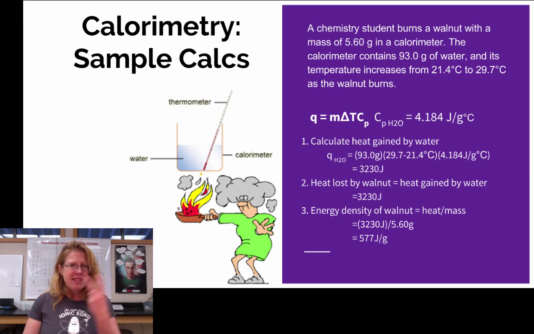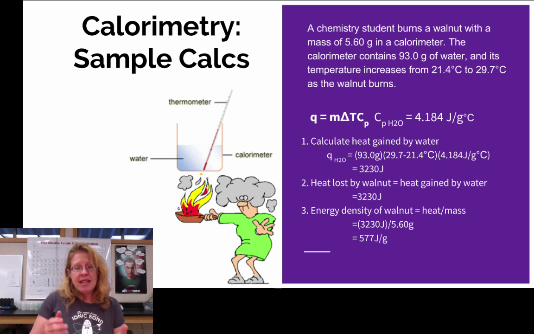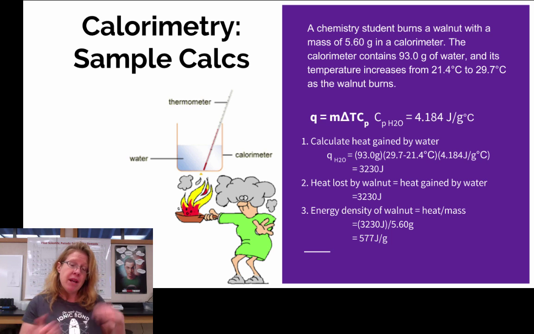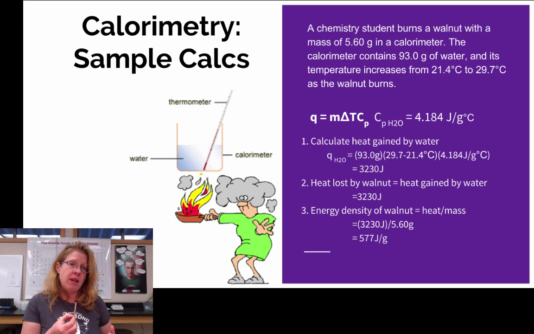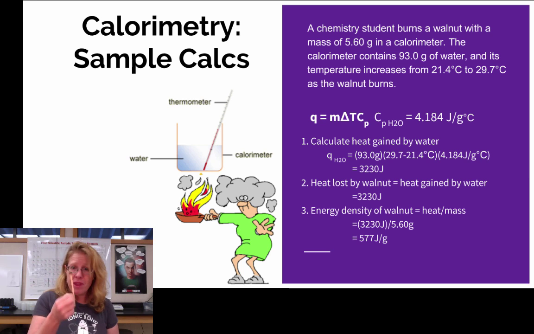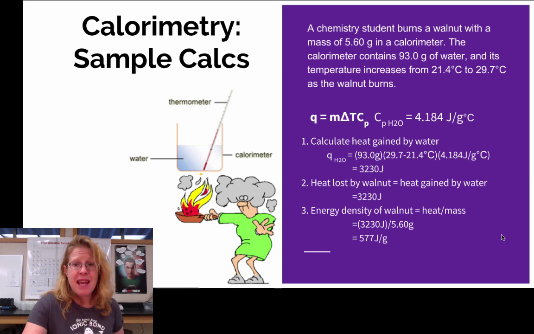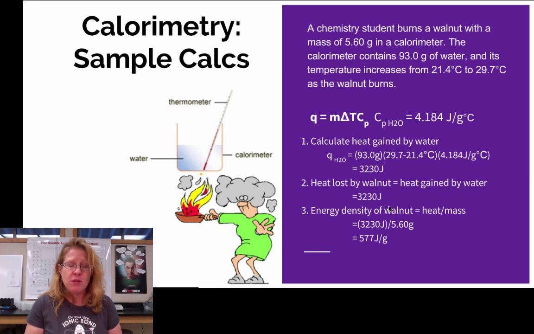Okay. Second piece of our logic here is that the energy that was gained by the water must have been lost by breaking and forming all those bonds in this stuff, right? We broke all the bonds that were in the Fruit Loop, and we created all these bonds in the carbon dioxide and water. So that energy change must have come from this process. So that means that the amount of energy that was in our original Fruit Loop must have also been 3,230 joules. Heat gained equals heat lost.